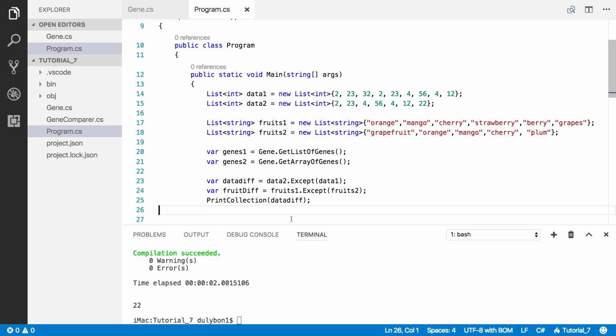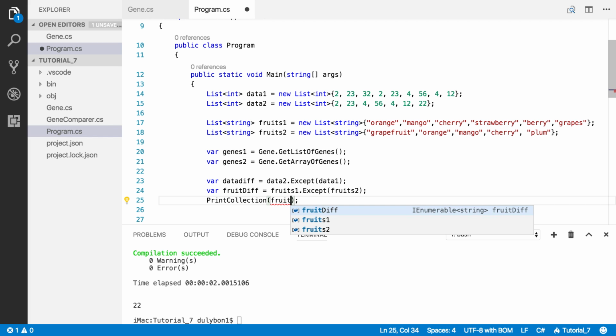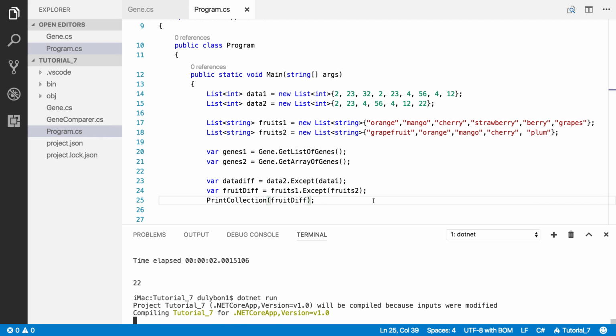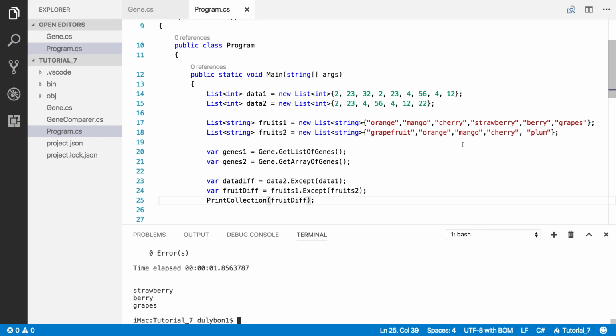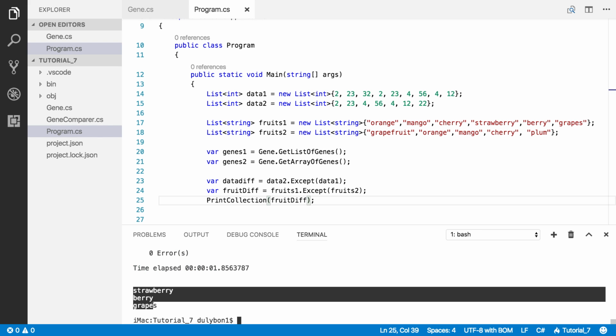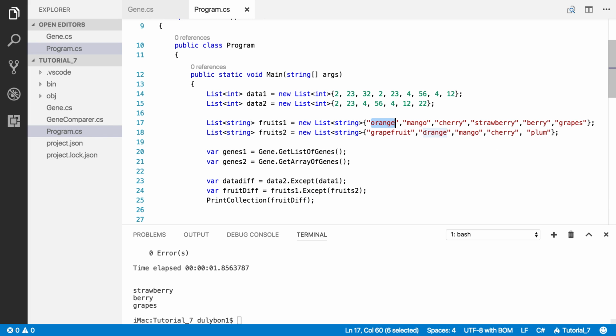All right, so let's print that. FruitDiff. Let's see what we get. So the fruits that are not in the second list is what we're going to get. Strawberry, berry, grapes. Strawberry not in there, berry not in there, grapes not in there. Orange is, mango is, cherry is.